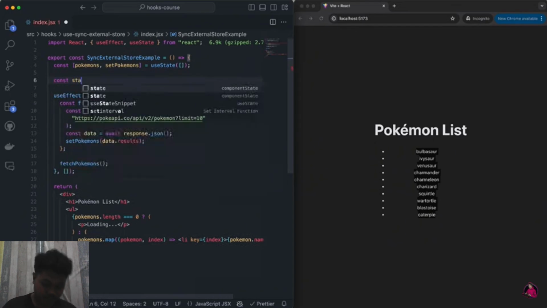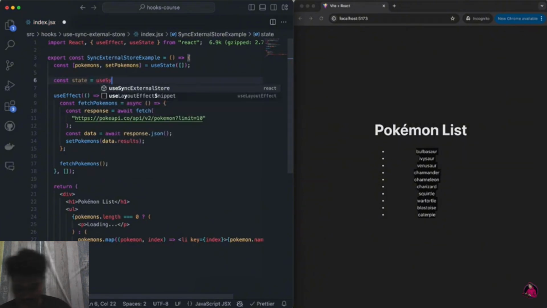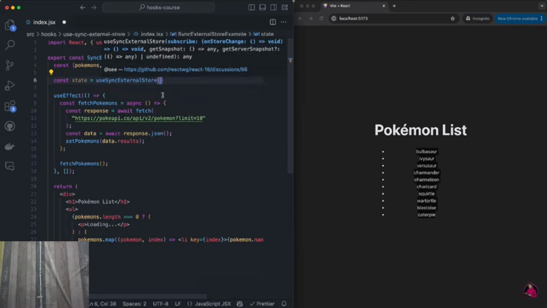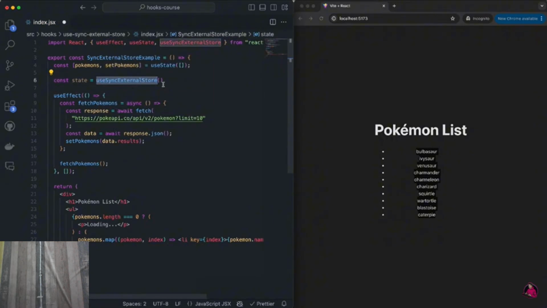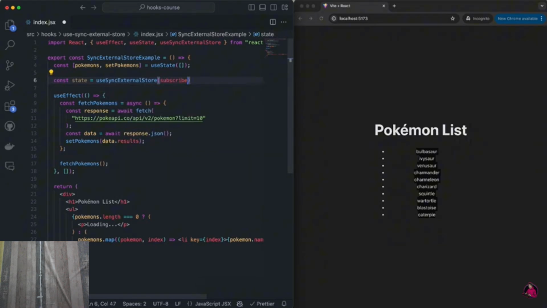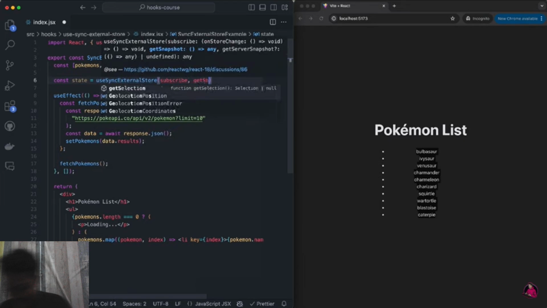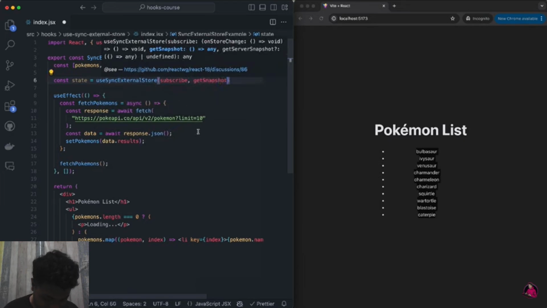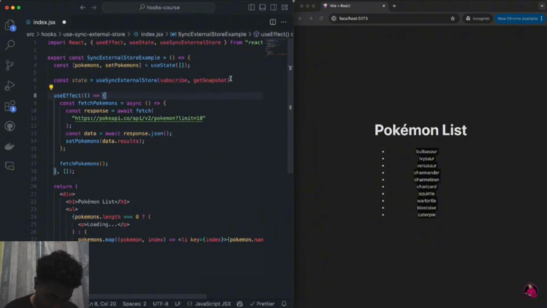You'll create a variable called state, and we're not currently implementing this in the example. I just want to show how the hook actually looks. We'll create a variable called state and set it equal to useSyncExternalStore. And then to this hook, you need to pass technically two things, but you can also optionally add a third. First, a subscribe function, which we'll have to create, which will register a listener for any external state changes. Then you will also pass in a getSnapshot function, which we'll also create, and its main purpose is to return the current state of a store.